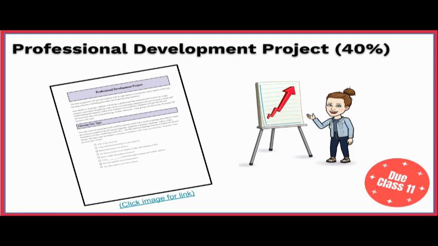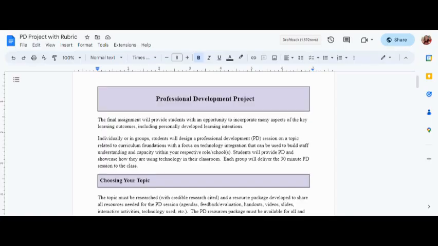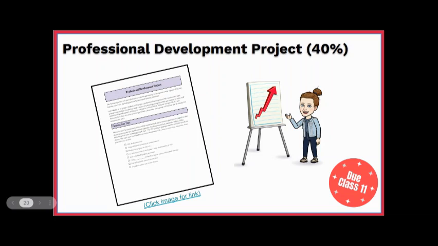The biggest assessment for this course is the Professional Development Project. On the next slide, you'll see this slide where you can click on the image that takes you to the explanation of this project and what you want to do. Note that when you first go over this can seem pretty overwhelming, but we will step by step work away at this along our 12 classes.